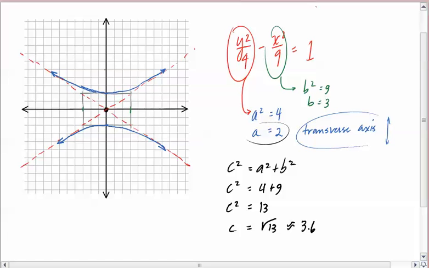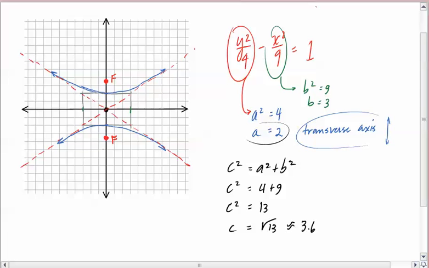Remember we're going up and down, and so I'm going to go up 3.6 from the center. That's my c, right? 1, 2, 3.6. You know what? I should use a red, that's how I've typically been putting the foci on. 3.6. There's the focus. You notice how far out it is from the basic arch that we have. There's the other focus, 3.6 down.